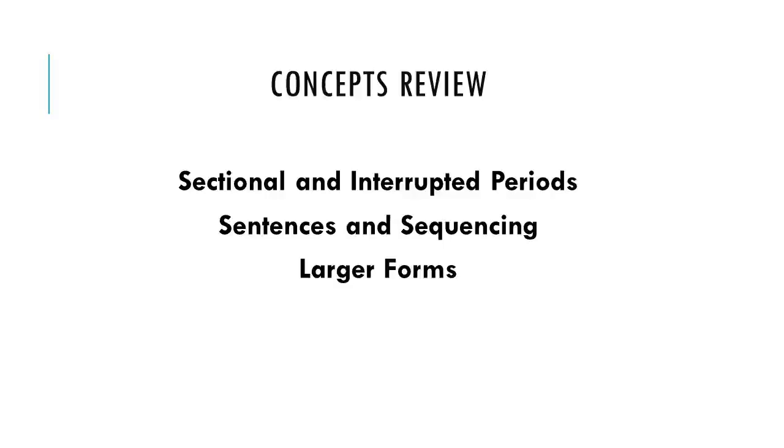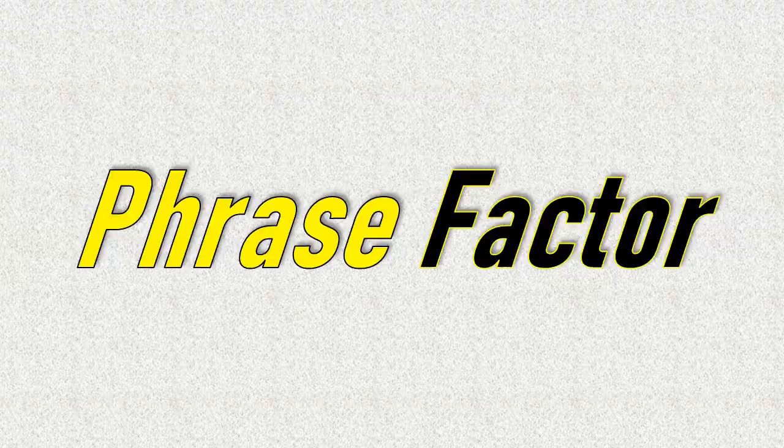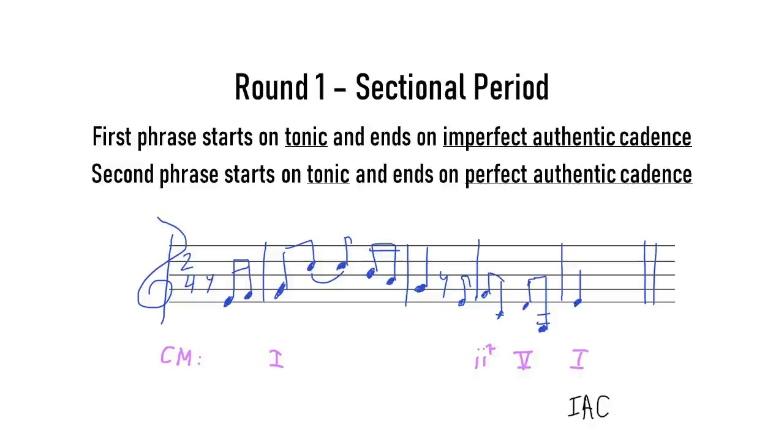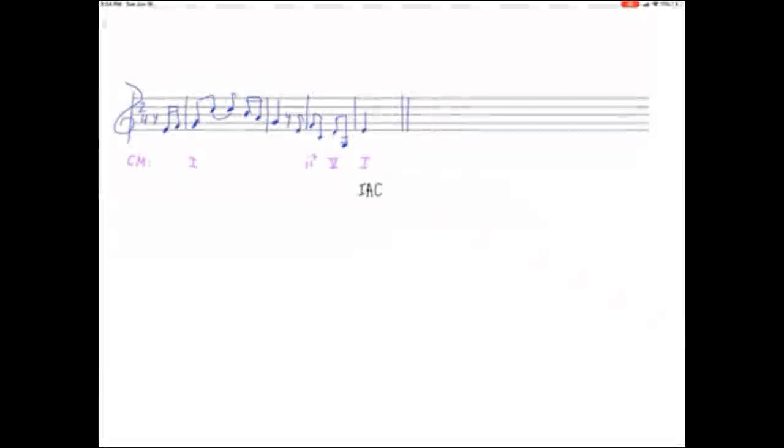First, let's do some review to help you get started. In round 1, our contestant Josh must look at the antecedent phrase below and compose an appropriate consequent phrase to create a sectional period. To make matters worse, he'll be doing this task while dangling 50 feet below a helicopter. Buckle up. Josh, can you hear me?